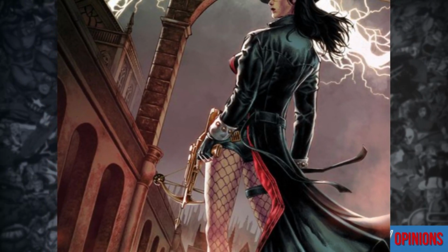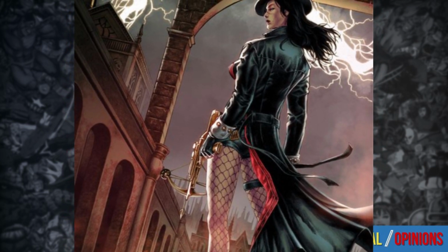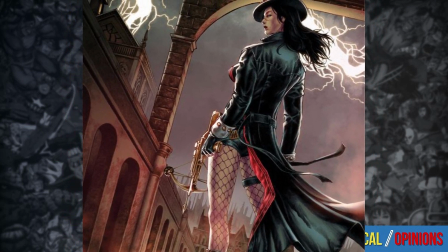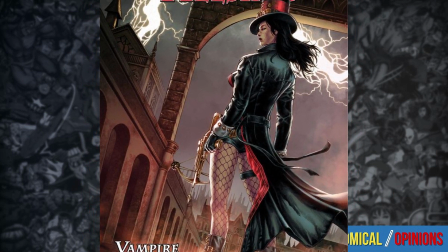This is our review of Van Helsing Vampire Hunter number 3 from Zenescope. This issue brings the adventure to a close when Liesel Van Helsing leads a human rebellion to stop Lucy Westenra from blotting out the sun.